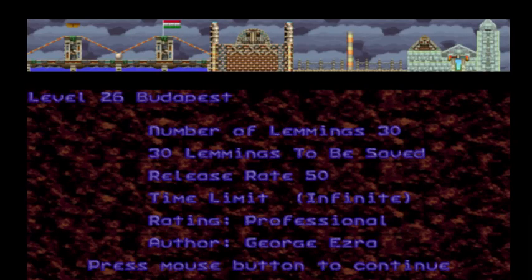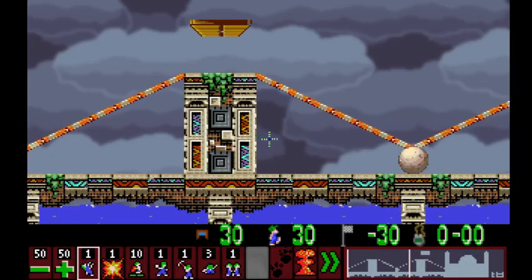So we are on level 26 today, Budapest of the professional rank. We have Freddy Lemmings, got to save all Freddy. This is by George Ezra. All right, well, this looks freaking sweet. I love this so much. Beautiful architecture. Let's get going.